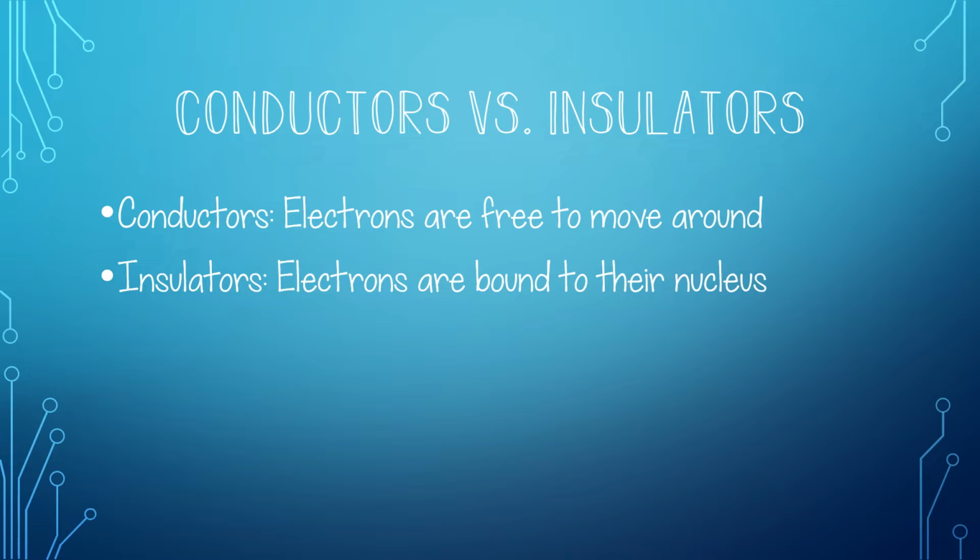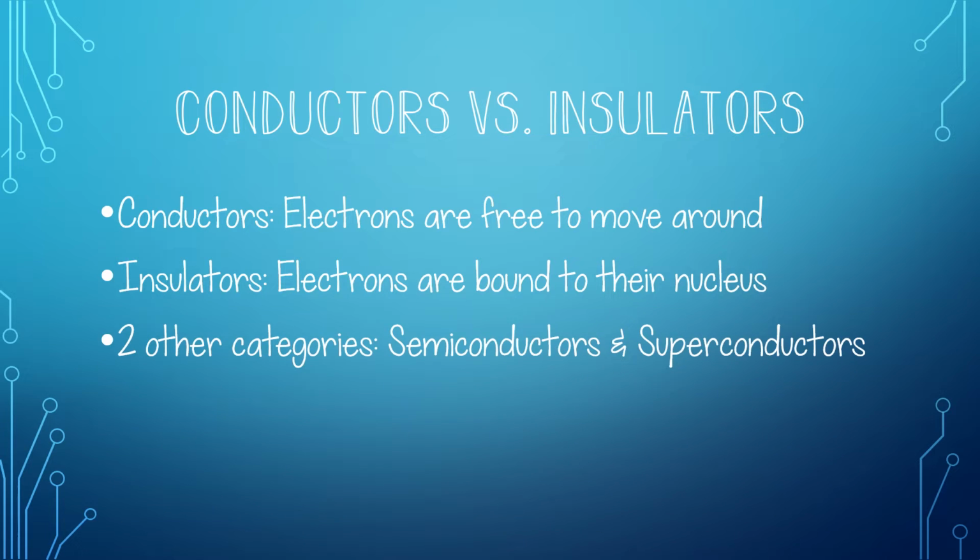Now, there are some materials that don't fall into either category. So there actually are two other categories called semiconductors and superconductors. You can guess their meaning from their name. Semiconductors would be something that conducts all right, but not extremely well. A common example of this would be silicon, which is what circuit boards are made out of. Another category is something called a superconductor, something that conducts extremely well to the point where there is little resistance to the movement of electrons through it. Superconductors happen at a very low temperature and are something that's currently researched today.